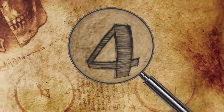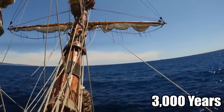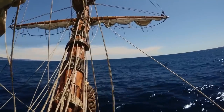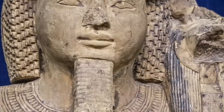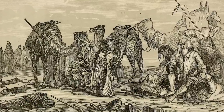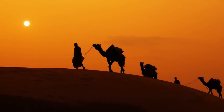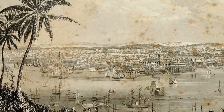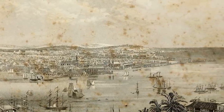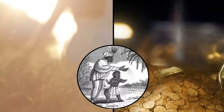Suakin Island Ruins. The Suakin Island ruins are the broken remains of an abandoned coral city. For 3,000 years, this port city, located on the edge of the Red Sea in northern Sudan, was a strategically crucial point. It was initially built by the great Egyptian pharaoh Ramses III in the 10th century BC, used strictly for trade and exploration. 1,000 years later, followers of Islam took the port over, and it became necessary for Africans moving to Mecca for their pilgrimage. No matter how the city evolved through the years, it remained prosperous and hugely important to whoever controlled it. There is even an old legend of a king who ruled the city, had 360 wives, and a great palace full of treasure.